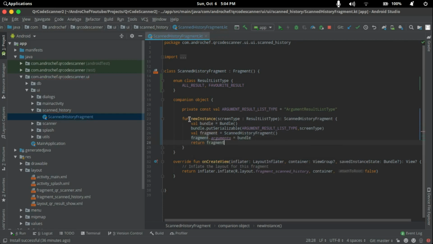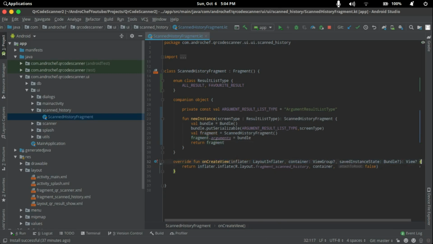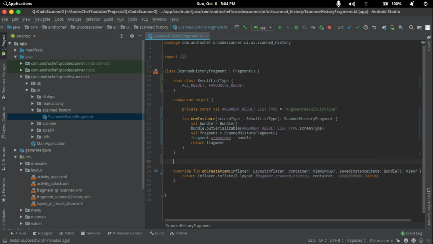So when we initiate this fragment, we will pass all results or favorite result, put it in the bundle, and pass this bundle in the arguments. Now we have to catch this bundle. So we will catch this in onCreate.